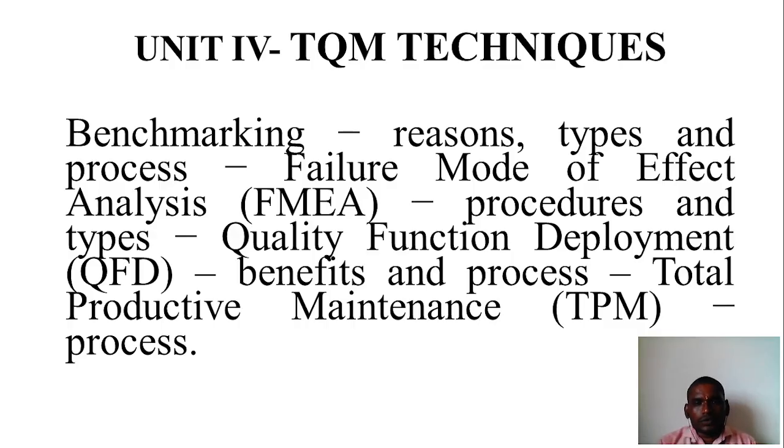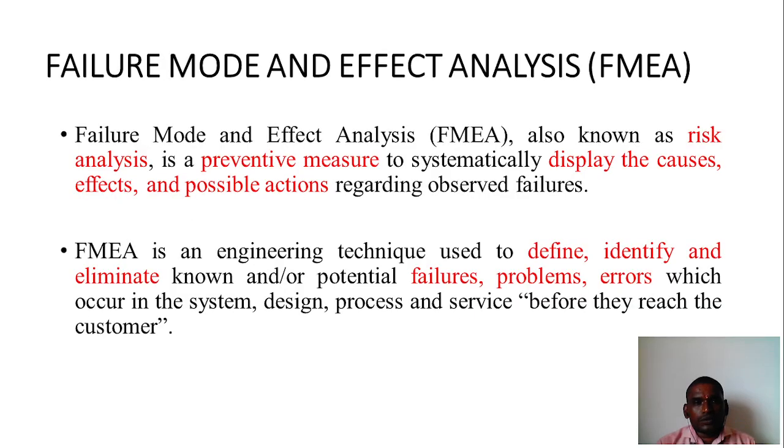Okay, so I am going to explain FMEA, failure mode effect analysis. The objective of this unit is to identify the risk and problems in total quality management, the quality of the products. Here, failure mode effect analysis is nothing but risk analysis. It is a preventive method to systematically display the causes, effects, and possible actions regarding the observed failures.